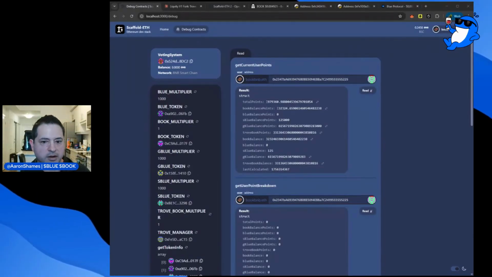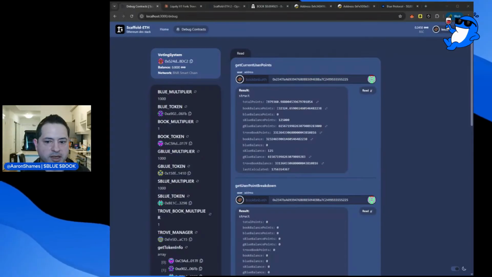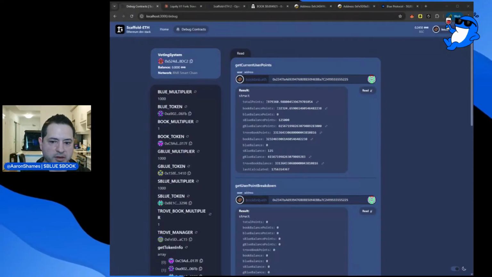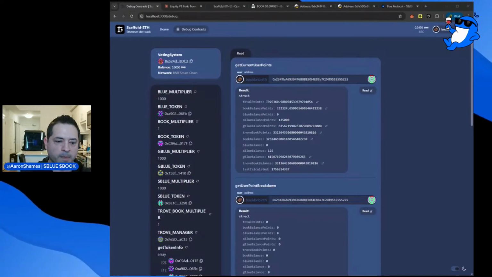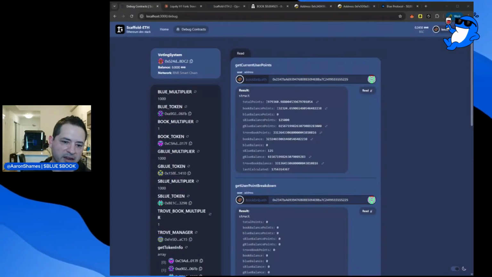All right, so our contract has been deployed to BSC. Now we need to build the dashboard to show users their point breakdown and total points for all categories. Later, we will build in the ability to vote on different ideas. Let's leave that part out, because we didn't even do anything related to that in the contract yet. So I don't want to confuse it and tell it anything about that in the front end part.